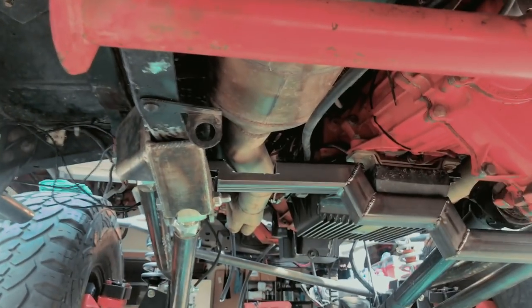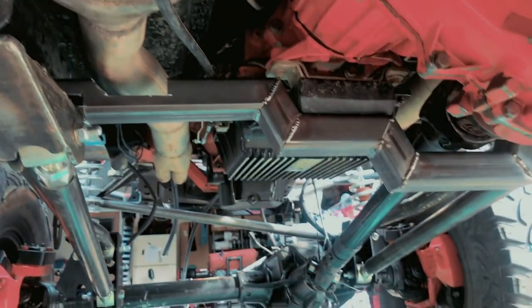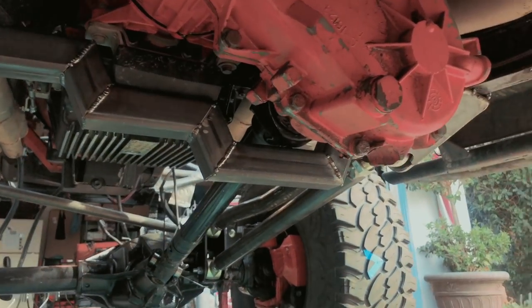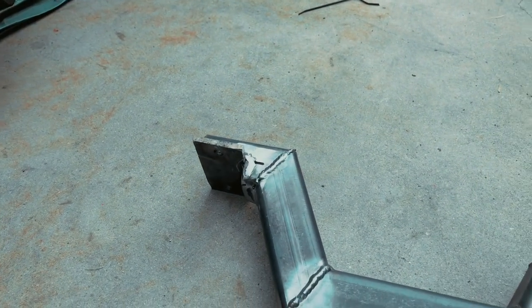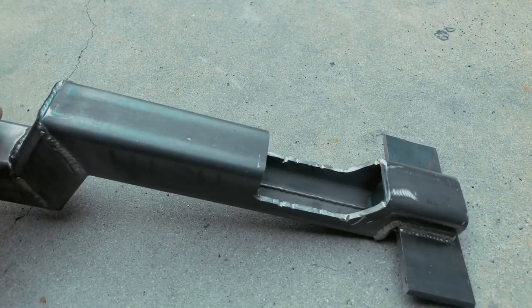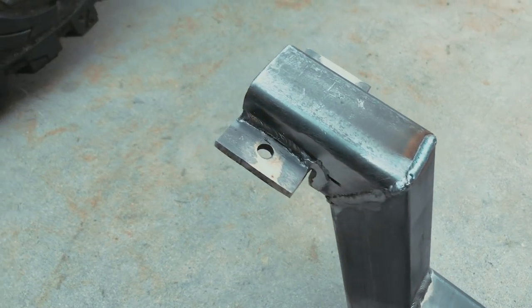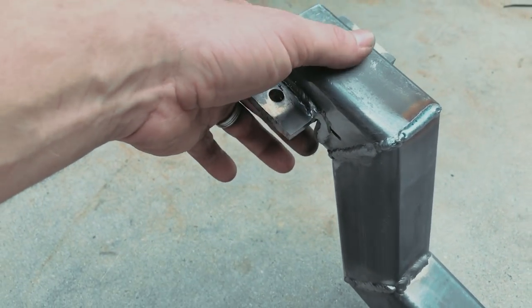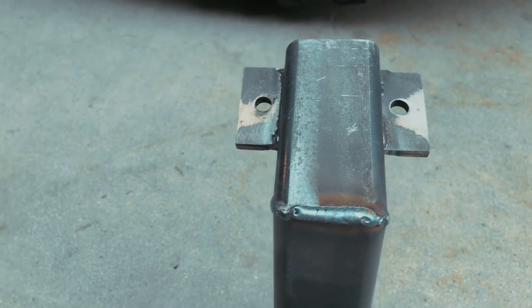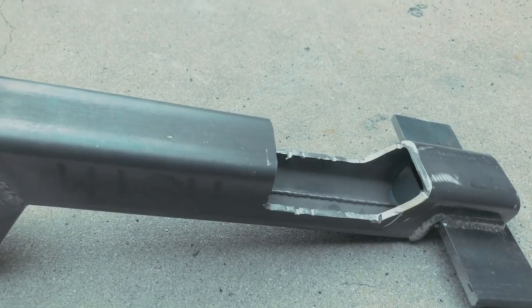There we go. A little bit of relief cut for the exhaust. Still needs some work, but it's coming together. Here is the cross member starting to take shape. I still need to do some work on it, obviously. And this will be the forward structure. And I think what I'm gonna try and do is tie these plates in with the links mounts. Yeah, I gotta box this little cutaway first. But yeah, progress.